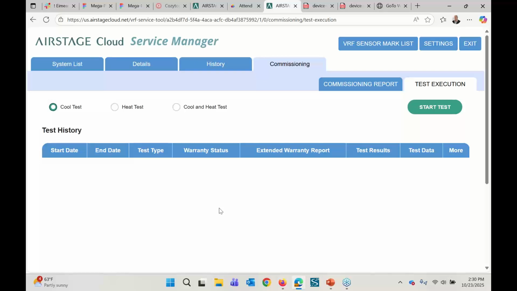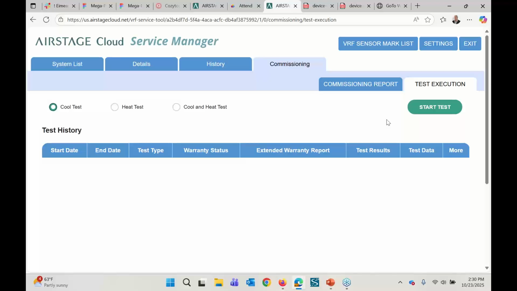And what I tell contractors now is that the great thing with AIRSTAGE Cloud is you don't even need your laptop. You can do this on your phone. And my suggestion to contractors is you wait until 8 o'clock at night. You know everybody's out of the building. You put your kid to bed. You're sitting down to watch a game. You pull up your phone. You load AIRSTAGE Cloud. All you have to do is hit 2 buttons, cooling test and start. And AIRSTAGE Cloud is going to go and run it. You go to bed. In the morning, you wake up, that commissioning is done.